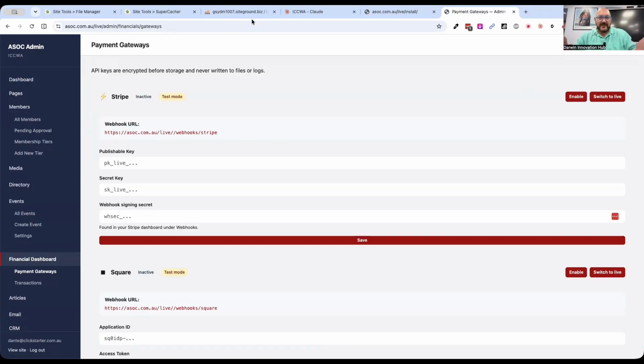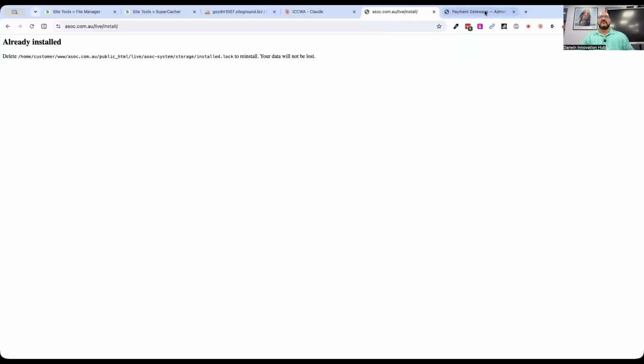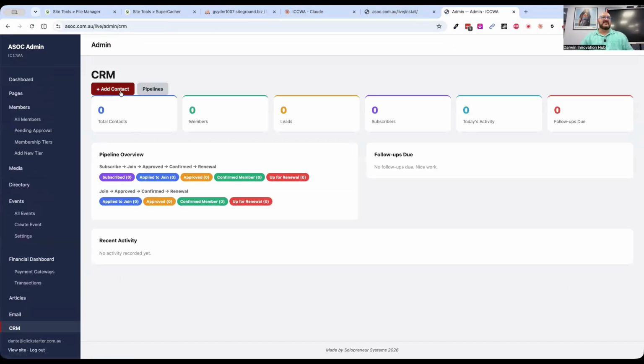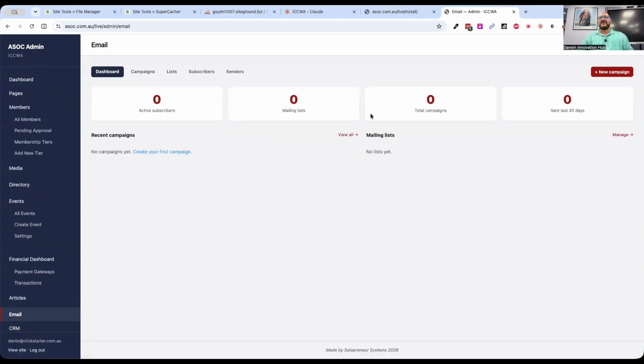So this is the kind of thing that people like me, I'm no coder at all, are able to build: a full-featured website system that now does all this. There's even a little CRM in there, so you can see who's joined and when, and what stages they're at. There's an email newsletter system in there. So I've built all these into this app that's now rolled out onto a new website here.